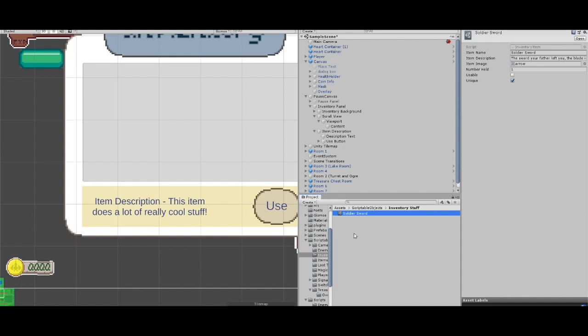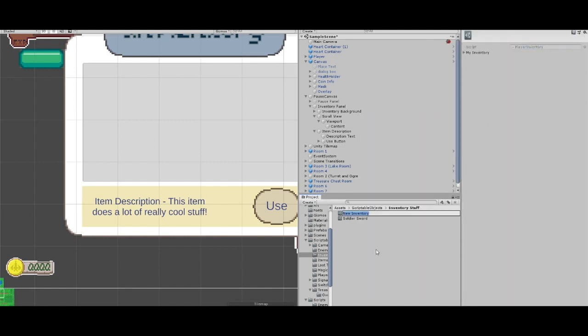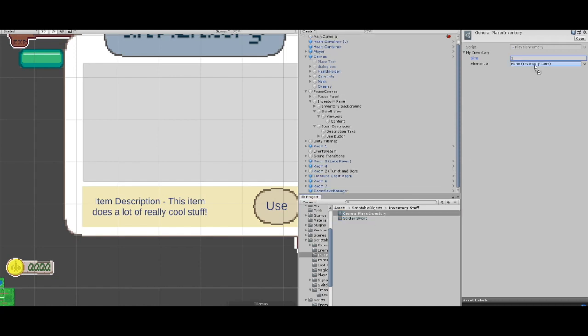Okay, cool. So I'm going to create inventory, player inventory, and I'm going to call it, let's maybe call it general player inventory. And right now it has nothing, so I'm going to make it have a size of 1. And that's going to be the soldier sword.